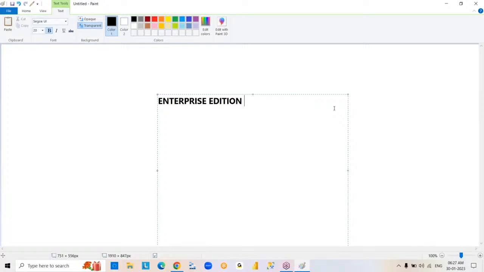That means for maximum scenarios for the production server, we are going to use Enterprise Edition.